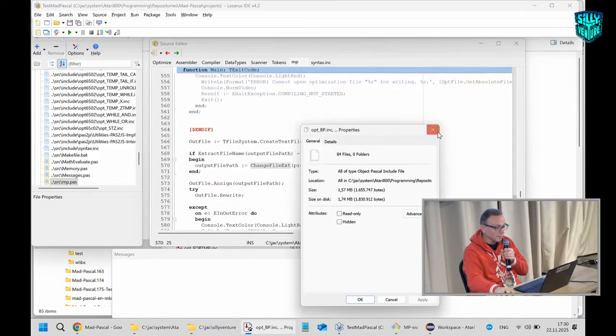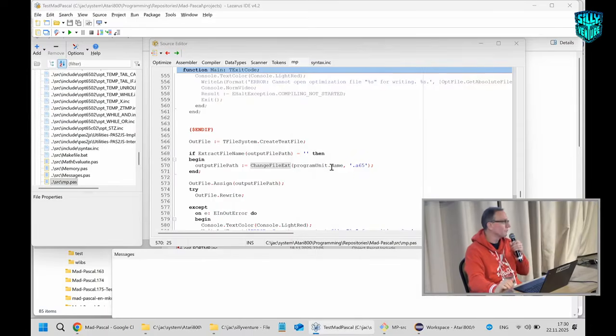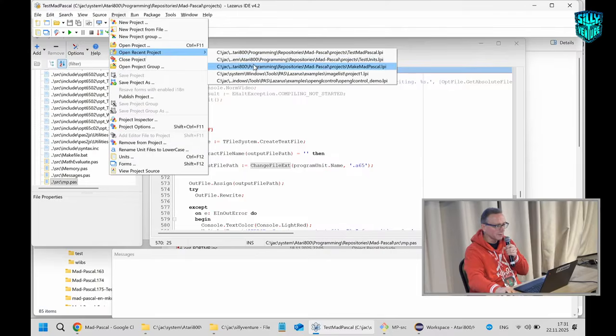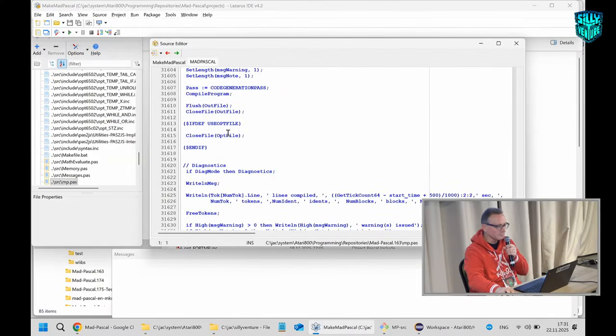Thanks to Microsoft, I had to buy a new machine to run Windows 11. I was in the midst of the Mad Pascal project, so I said, damn it, I will spend some more euros and buy a machine that has as many cores as I can. Because I created a third program, a kind of meta project, called Make Mad Pascal.